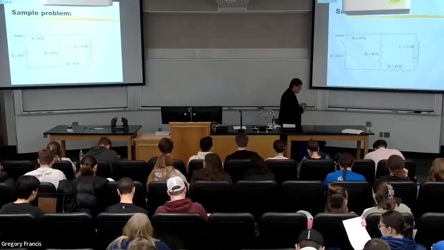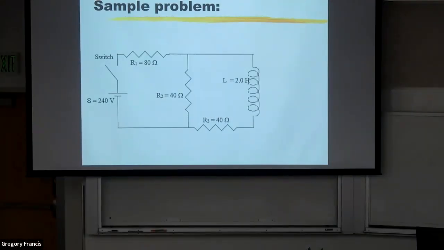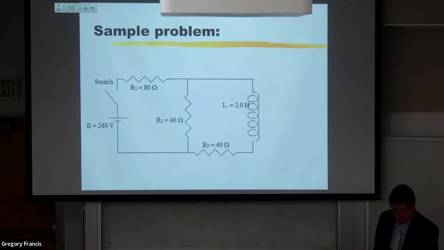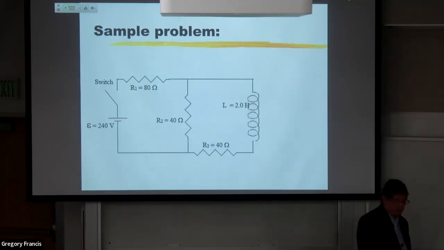We work these problems with inductors in the same way we work the problems with capacitors. We essentially replace the inductor with what it's acting like. When we first try to change the current through the inductor from nothing to something, the inductor fights us and it won't let us instantly change the current. You can't go from 0 amps to 3 amps all at once.